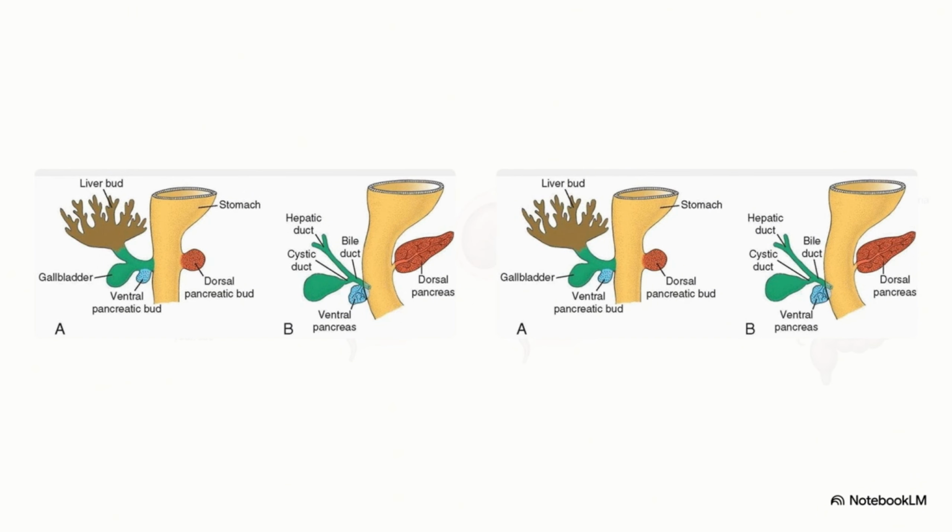Initially, they are sitting on completely opposite sides of the developing duodenum. But, embryology is all about movement. Because the duodenum itself undergoes a 90-degree clockwise rotation, the ventral bud is mechanically forced to swing dorsally. It physically sweeps around to the back and tucks right underneath the dorsal bud. Then they fuse together to form your definitive single adult pancreas.